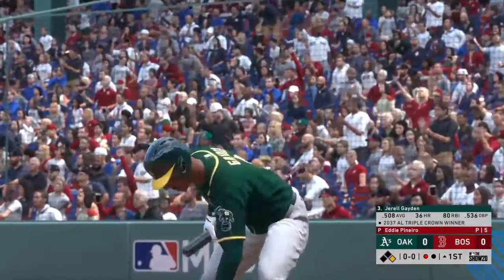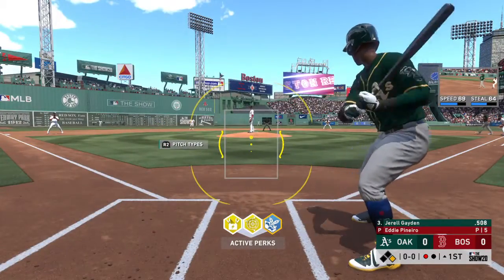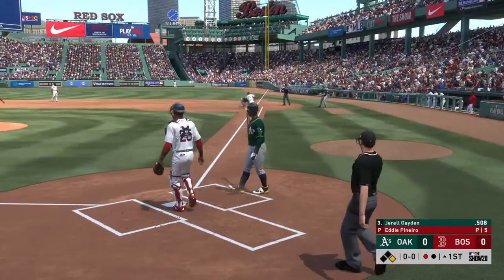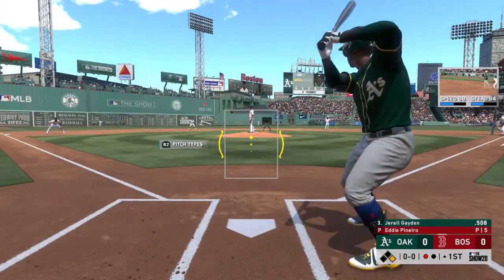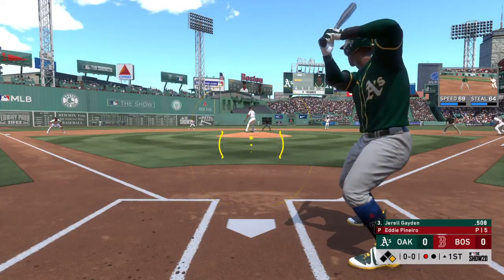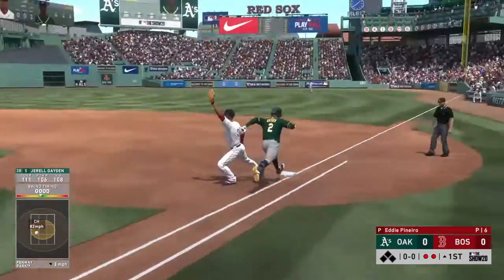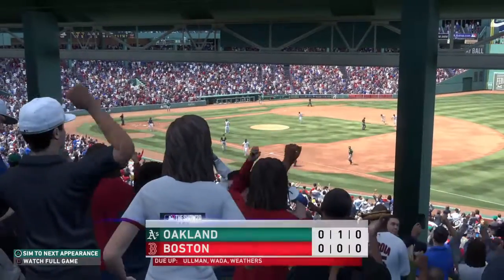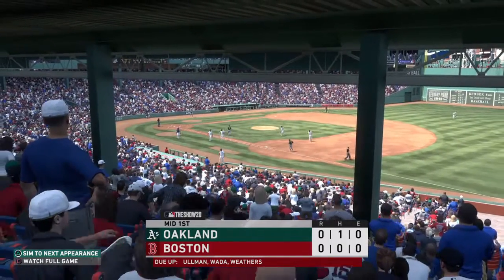In now, Gerald Payton — first chance for him here after appearing as a pinch hitter in the game last night. Now a throw over and a dive but he's back in there. Now the pitch — on the ground to short. This could be two. To second for one, on to first as they get the double play to get him out of the inning. So no runs on one base hit, no errors, and no one left on. Now the Red Sox will get their shot. No score.